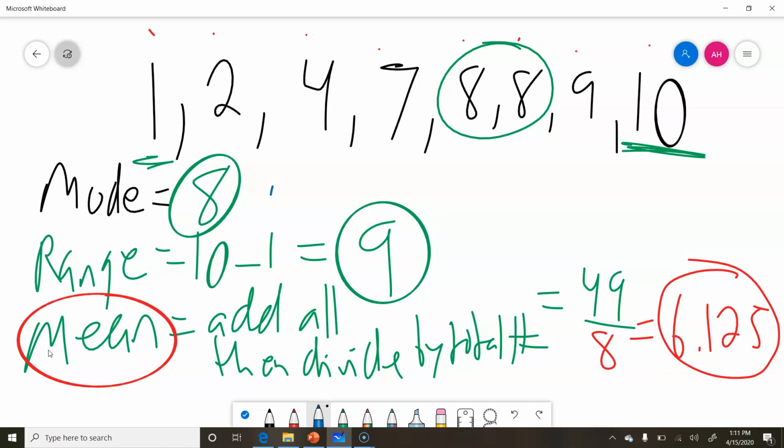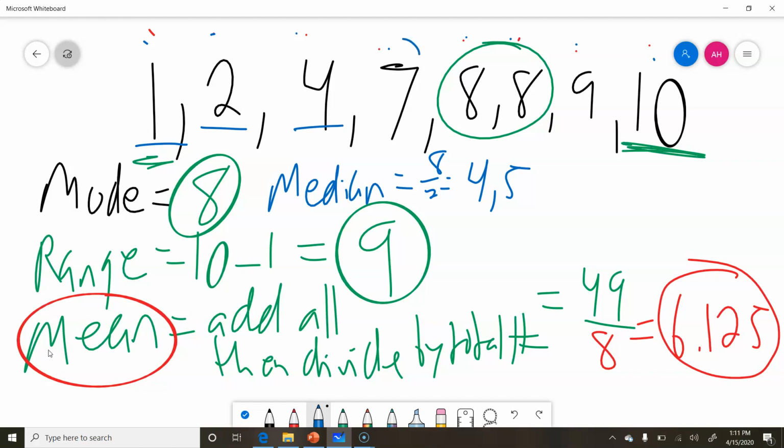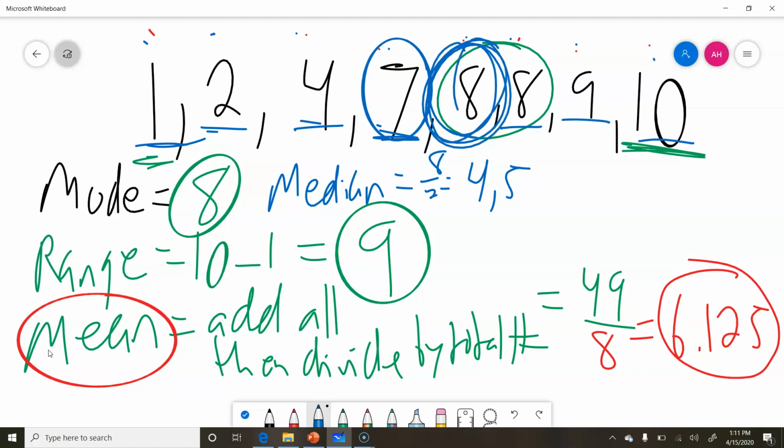So you may say, how in the world do we find the median in this kind of problem? Well, we have how many? 1, 2, 3, 4, 5, 6, 7, 8. So remember, I take 8 divided by 2, and so I know it's going to be the fourth and the fifth term. Okay, so I go 1, 2, 3, here's my fourth term, and from this end it's 1, 2, 3, 4, it's the fourth and the fifth. So it's these two circled in blue, and it's right there in between them.